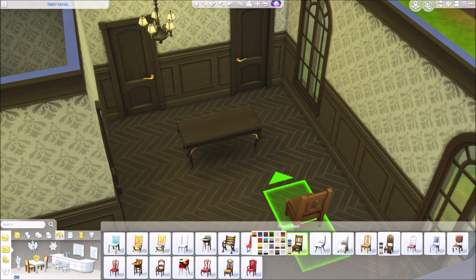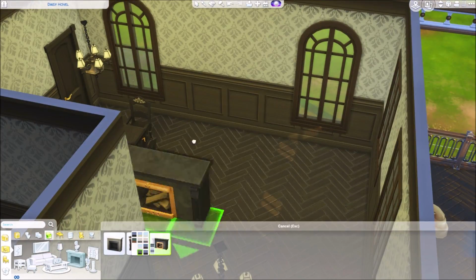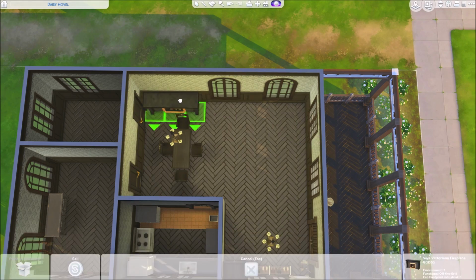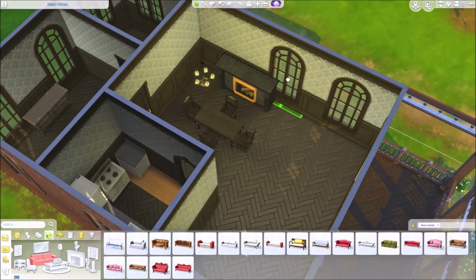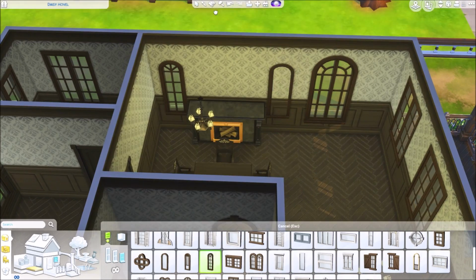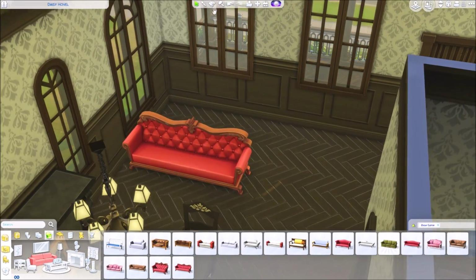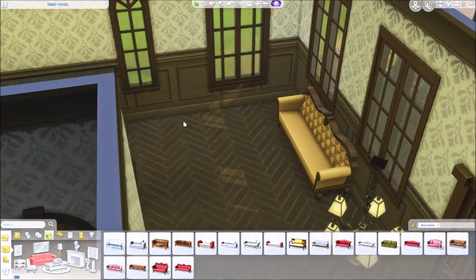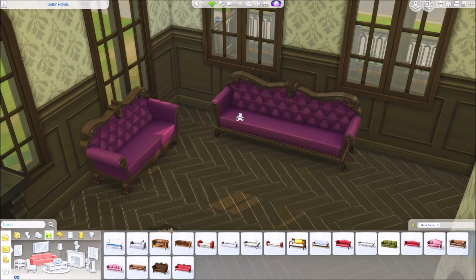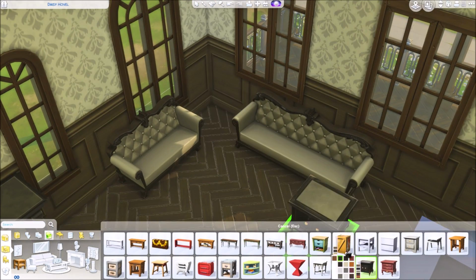The same way that cottagecore speaks to me. I feel like cottagecore and dark academia are not the same, they're not really that similar, but they're kind of said in the same vein. They're aesthetics that people are going for lately, and honestly I am obsessed. So I definitely want to give cottagecore a try using just the base game. I bet I could figure it out eventually. I already have some ideas in my head, so we shall see.